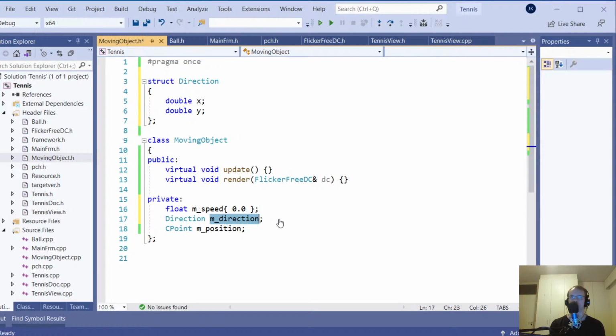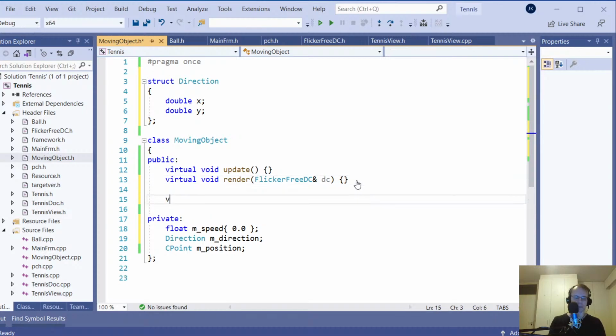If I'm turning. Yeah, we could do that. Let me create a function here called set direction.